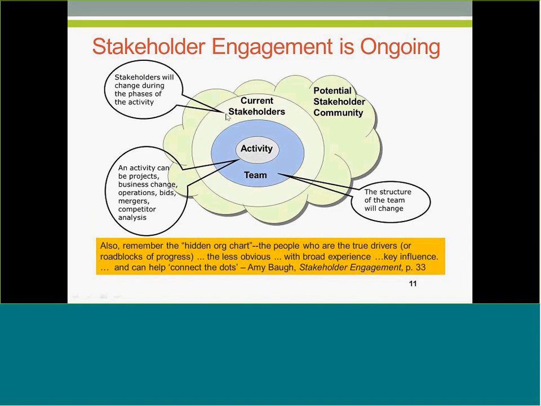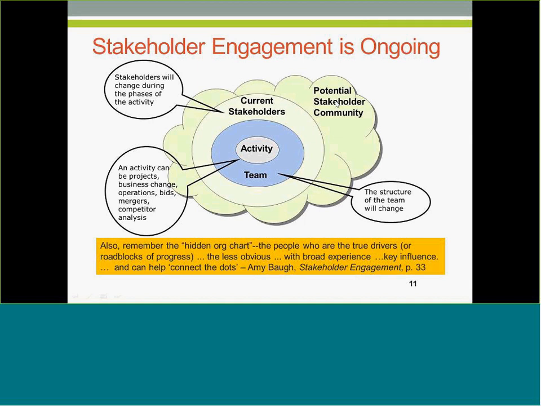This means that really the stakeholders of a project, we list them, I'll get to that in a moment. Stakeholders in a project are known often, but in some cases are also unknown, and they may emerge later throughout the process of the project. And this is shown here as the little cloud of the potential stakeholder community.